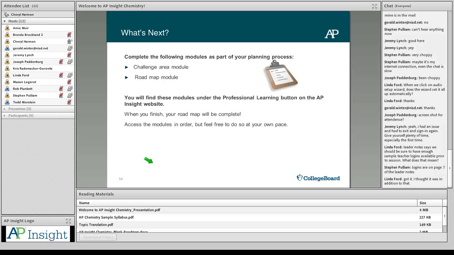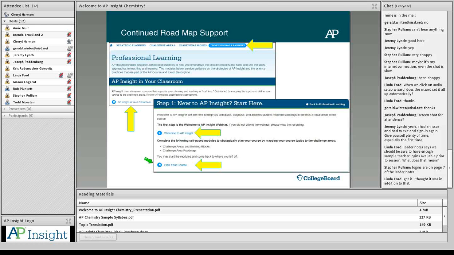All right, the other thing is to make sure that you know what their next step is after those online modules. Will your group be continuing on to the other online modules, or will they be receiving face-to-face training? Make sure you're aware of that so you can direct them. It's pretty much the same course, same steps. If they are taking the rest of the modules online, they go to plan your course and complete the steps.